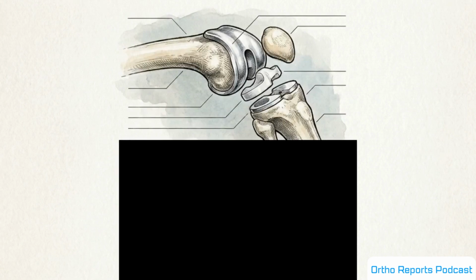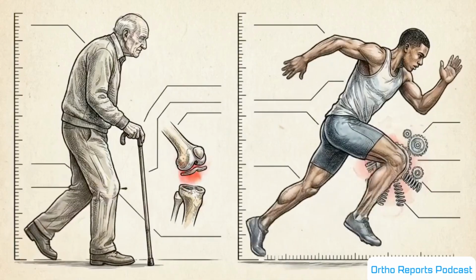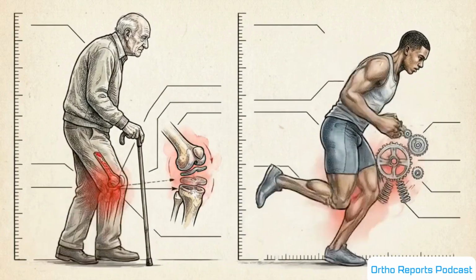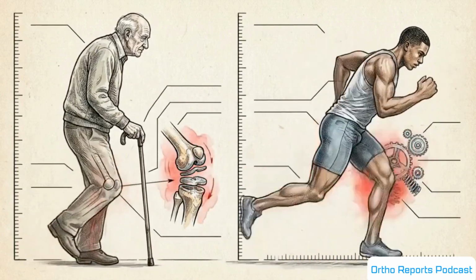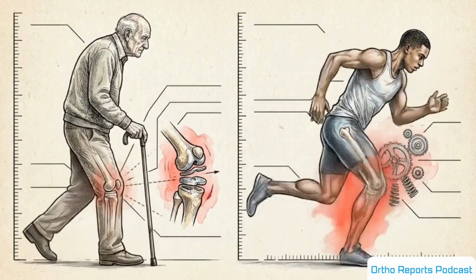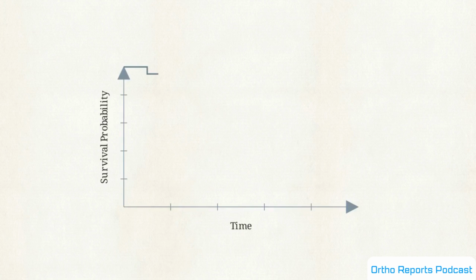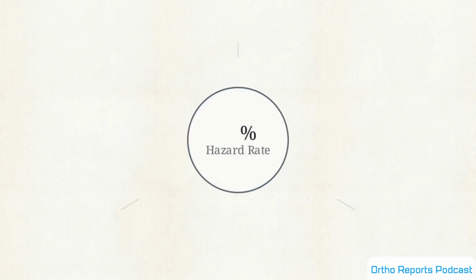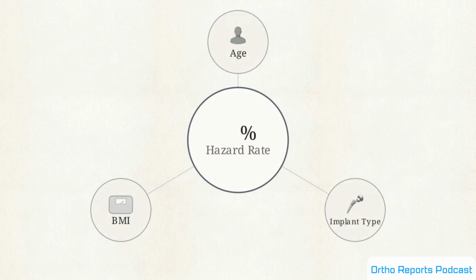But baseline data has a critical blind spot. Orthopedic patients are not identical test variables. Differences in age, weight, and lifestyle drastically alter the mechanical load an implant must bear. To account for this, biostatisticians introduced the Cox proportional hazards model. This model isolates individual variables, known as covariates, to quantify exactly how a higher BMI or a specific age bracket increases the hazard rate, or the immediate risk of failure, at any given moment.